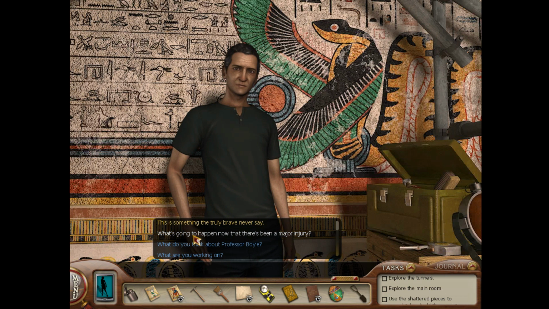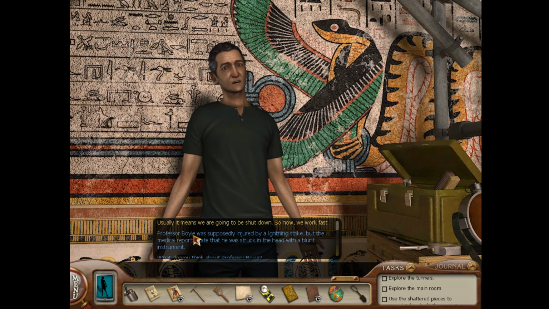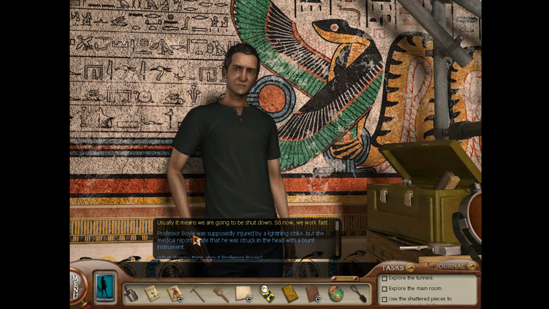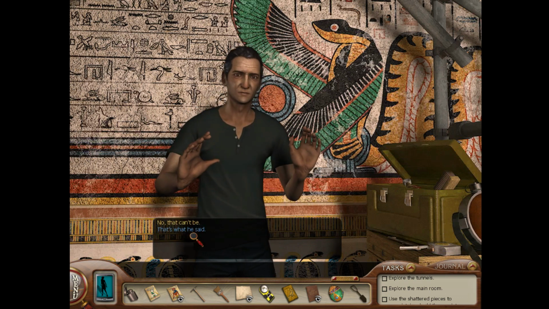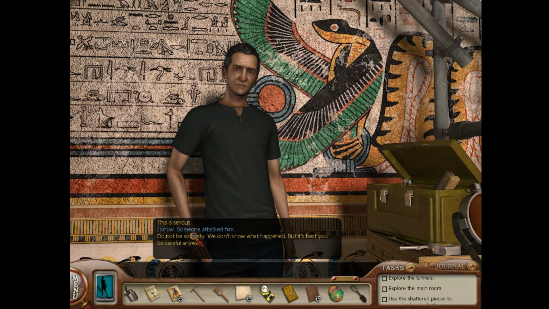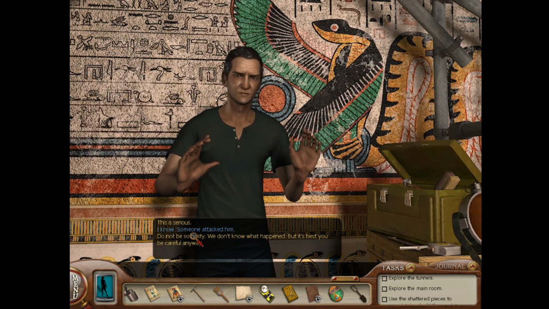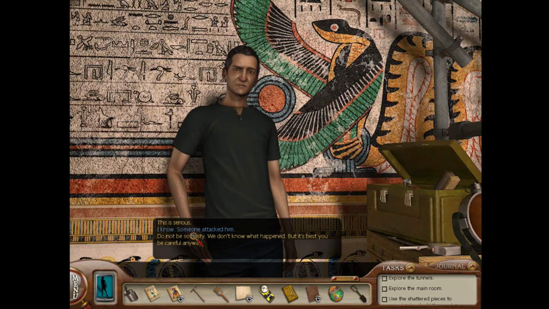Really? All right, I'll ask him. What's going to happen now that there's been a major injury? Usually it means we are going to be shut down. So now we work fast. Professor Boyle was supposedly injured by a lightning strike. But the medical reports state that he was struck in the head with a blunt instrument. No, that can't be. This is serious. I know. Someone attacked him. Do not be so hasty. We don't know what happened. But it's best you be careful anyway.